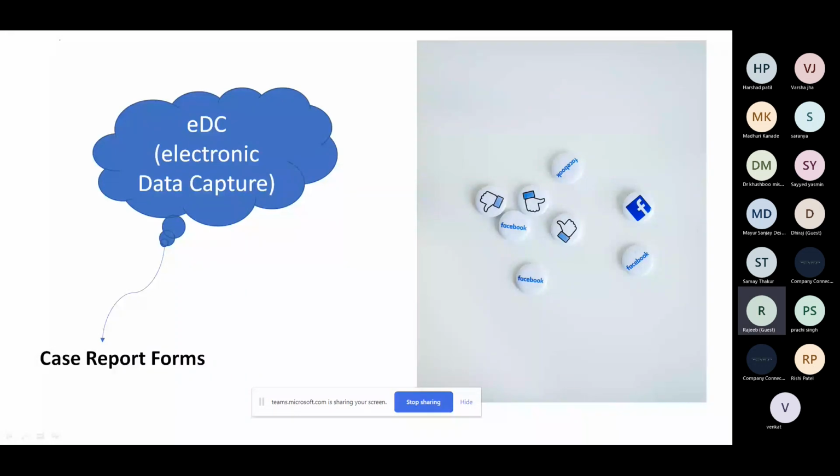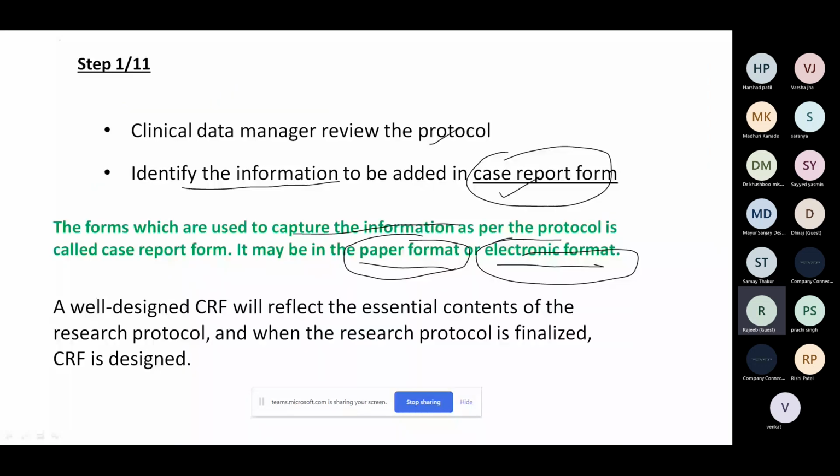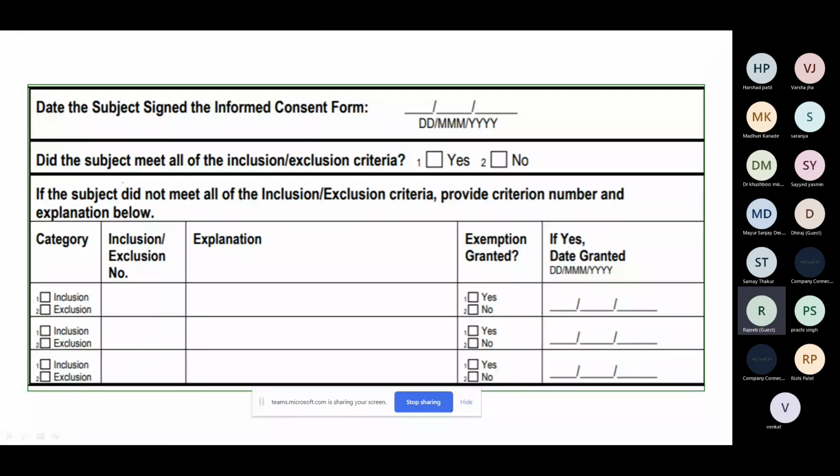In the same way, whatever form we create in clinical data management is called case report form. The system that we use to create that form is called EDC, electronic data capture, or clinical data management system, CDMS or EDC. There are different types of EDC in the market. Okay, RAVE, InForm, OC RDC. I'm not going into detail about those systems, but you just try to understand the process. Okay, so in the first step, we'll try to gather the information from the protocol. We'll capture that information in the case report form. Okay, now I'll show you an example of the case report form.